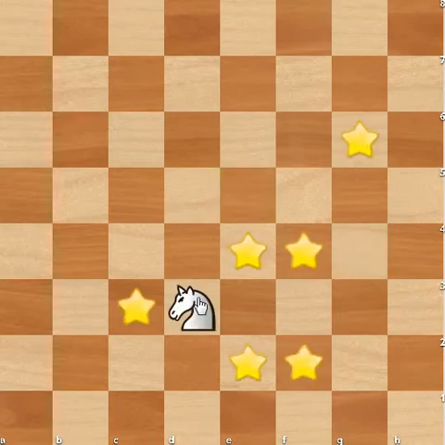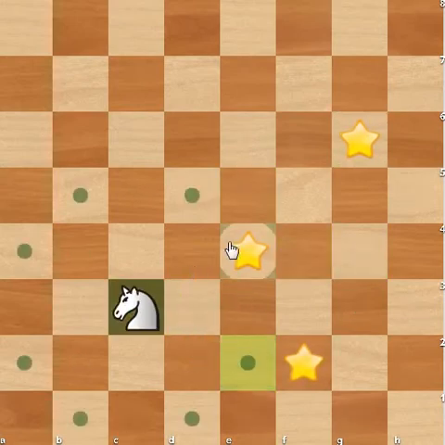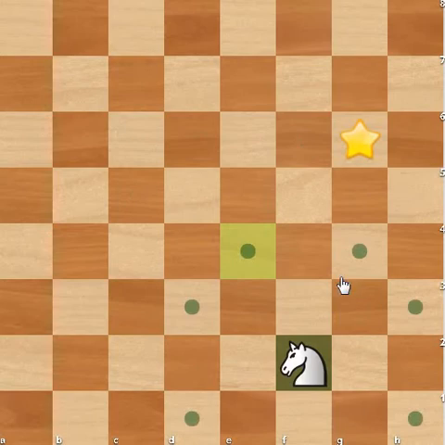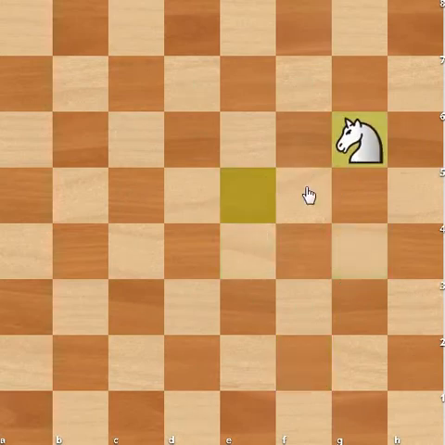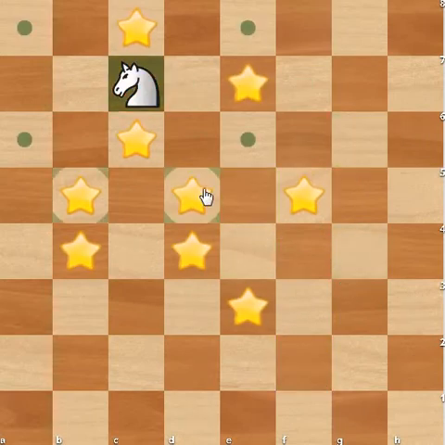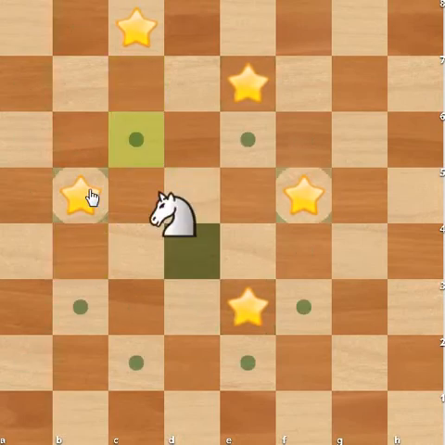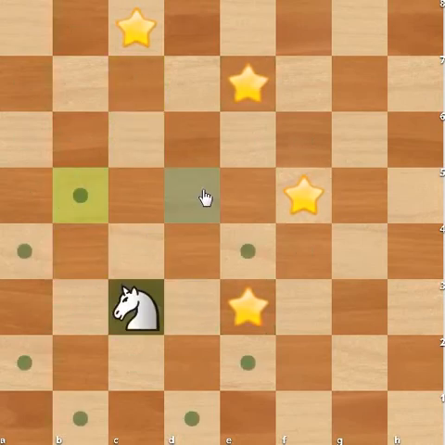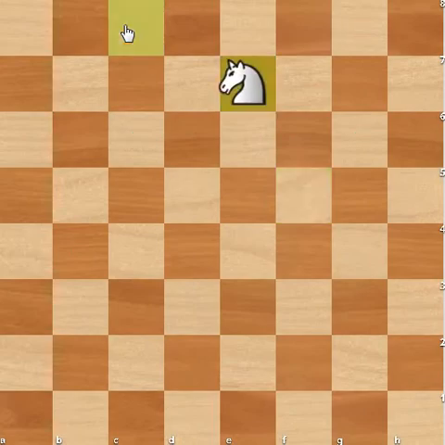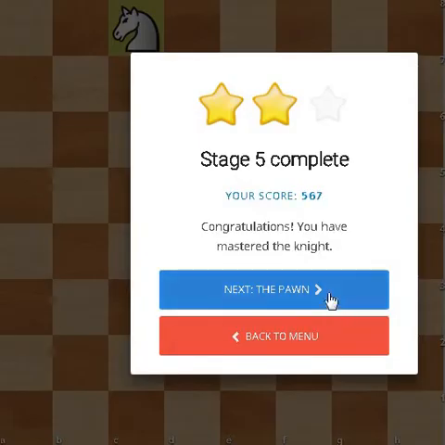It's actually easy once you get it, how to play with knights, and then we just capture like this, and it's just easy.